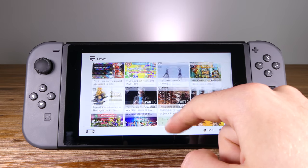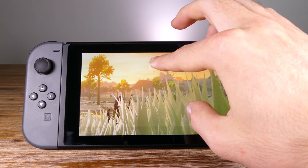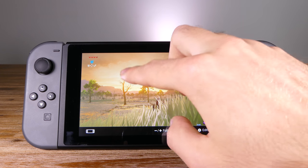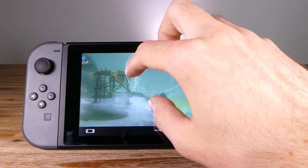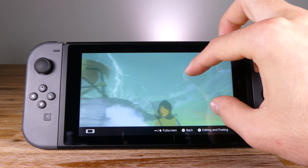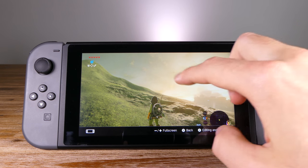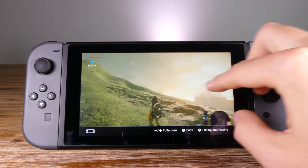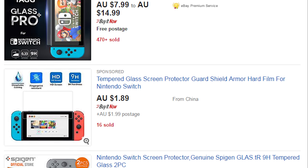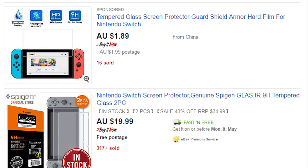In an effort to keep costs down and likely improve battery life, that's probably why they went with a 720p panel. It's also worth mentioning that it is a capacitive touchscreen — something I didn't initially realise until I bumped the screen with my hand. Unlike your smartphone, unless you have a cheap one, the Switch does not have glass covering the display. Instead, perhaps another way to make it cheaper, Nintendo have opted to use plastic. This will make the screen less likely to shatter if dropped, but more susceptible to scratching and cosmetic wear.